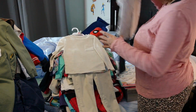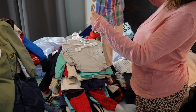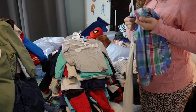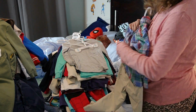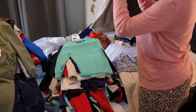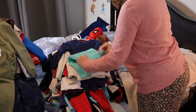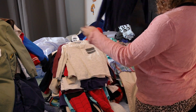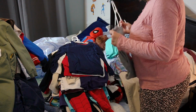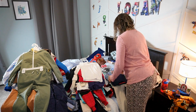So for me, the items you see me tossing to the side, where that Santa one just went, those are all going to be part of a donation pile, and then everything I'm sticking on a hanger is going to go back in his closet. And what I ended up doing after is sorting everything that he has from 3T, 4T to 5 and beyond. That's just kind of how my mind works and my husband. And this way, in the end, you'll see once the closet's organized, I have everything that's fall and winter appropriate in the front with spring and summer in the back. But we'll see kind of how that goes. That's just how we decide to sort it.